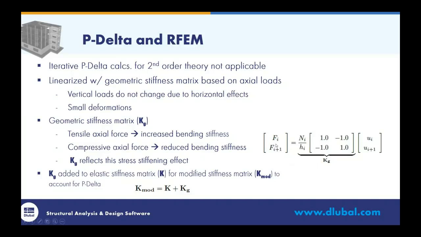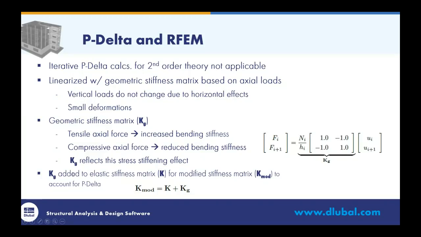Now, over on the left, we have our force. Over on the right, we have our geometric stiffness matrix, K sub G, and we have this multiplied by the displacements. Well, you'll notice that the geometric stiffness matrix is only dependent on 2 variables, and that is the axial load within the member and the length of the member. It's not dependent on anything else.